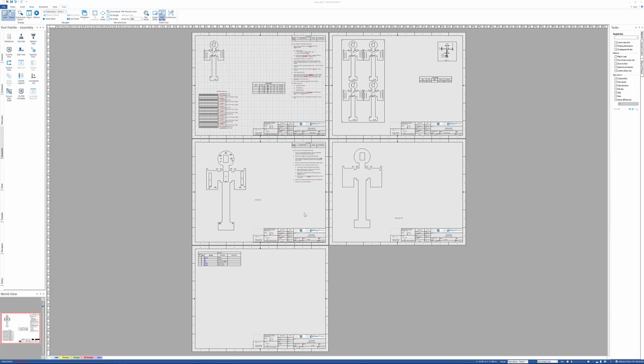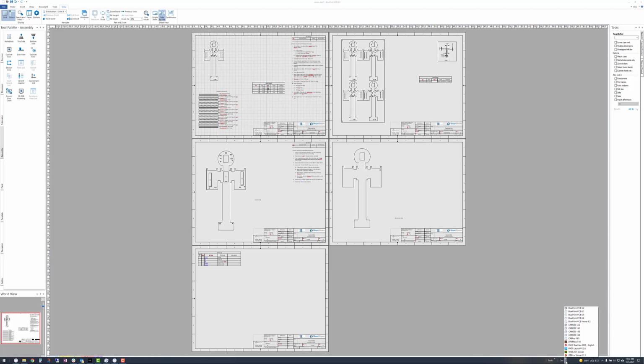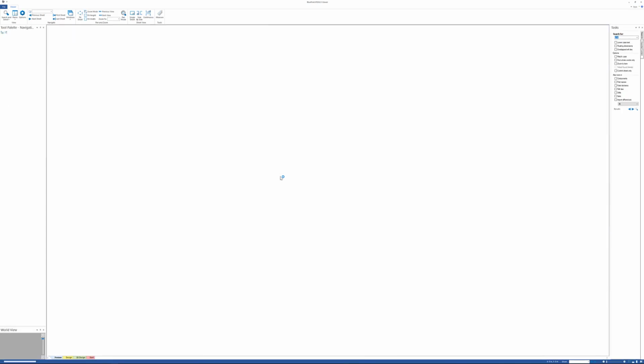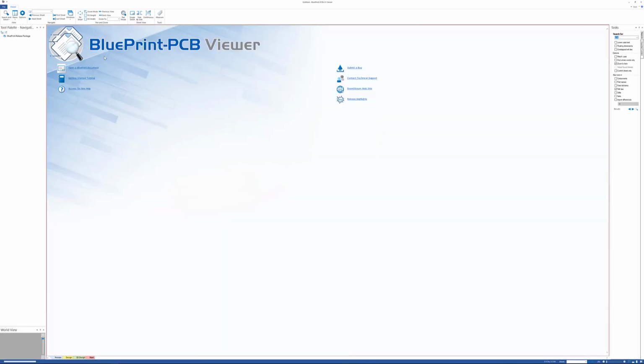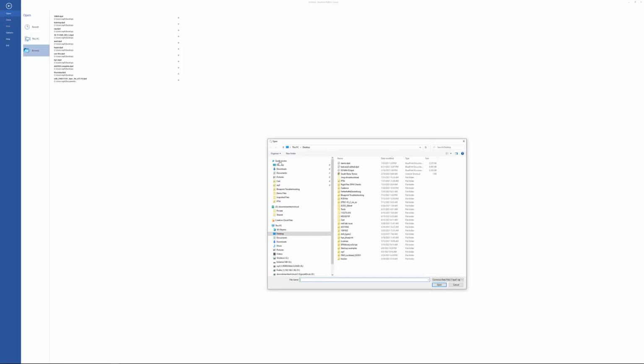Another, and perhaps the simplest option, is I just save the file. So I save it as demo.dpd, and then we have a free database viewer, and it will view any BluePrint database. And what I'll do is I'll just simply open that DPD file.